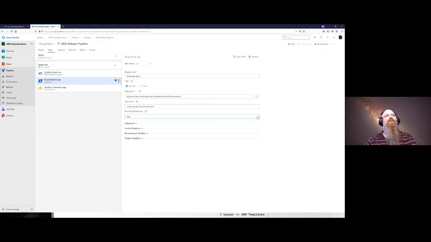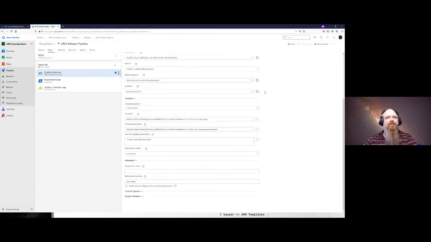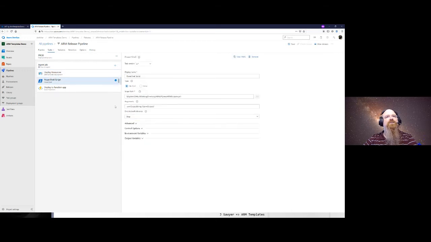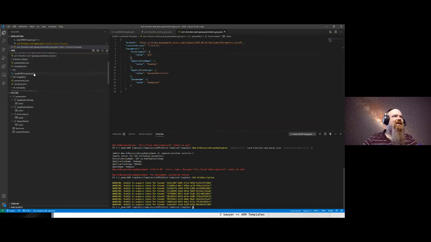The next step is, once I deploy the ARM resources, I'm actually using this PowerShell script to read the ARM outputs. So a little bit of trickery in here in that the deployment outputs right here has to go into a variable. So you'll see it goes into this ARM output variable that I have defined. And then I have a PowerShell script that takes that ARM output variable and creates the pipeline variables for it. So that script looks like this right here.